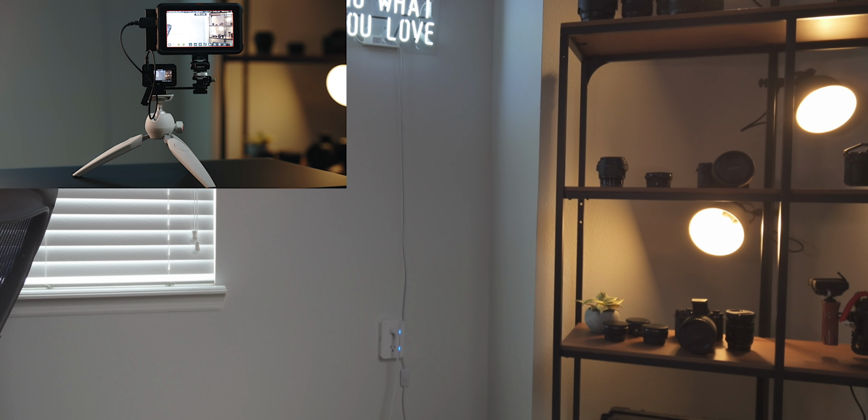To go along with that, the image from this is gorgeous. It has a 1-inch sensor, which is the same size sensor that's in the RX100. You have picture profiles, and you even get S-Log2, which is great if you're trying to really push your image. It records 4K up to 30 frames per second at 100 megabits per second, which is good for editing. But if you want more, you can output a clean HDMI signal in ProRes 8-bit 422. So if you're trying to use this in a professional workflow, it can definitely be done by hooking this up to something like the Atomos Ninja V.